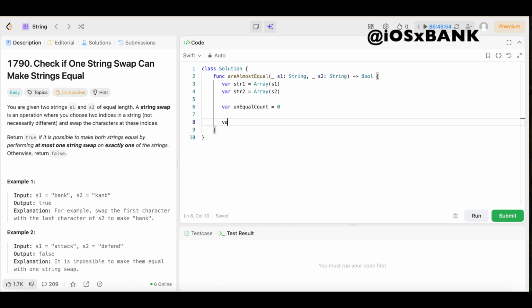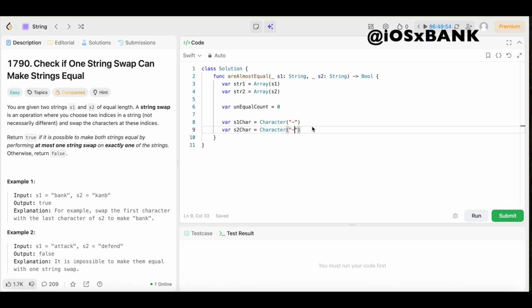So we're going to declare a variable called S1 char, and we're going to set that equal to a character. Open up the parentheses, open up the quotation marks, and we're just going to pass in a little dash. Then we're going to do the same thing for S2. So we declare a variable called S2 char, set that equal to a character, open up the parentheses, quotation marks, put the dash, and boom, let's keep going.